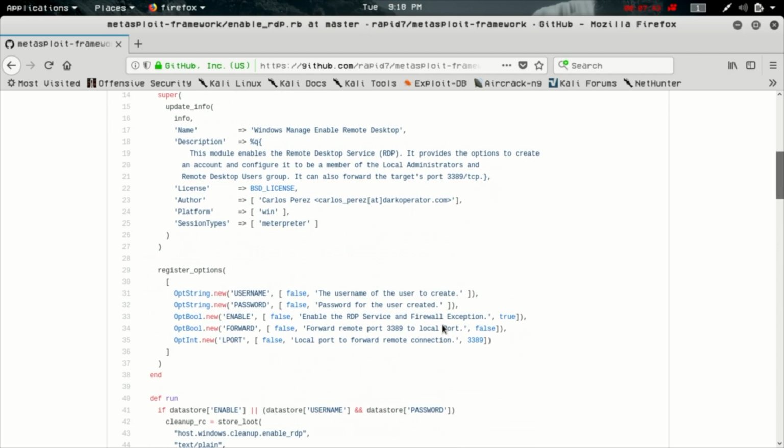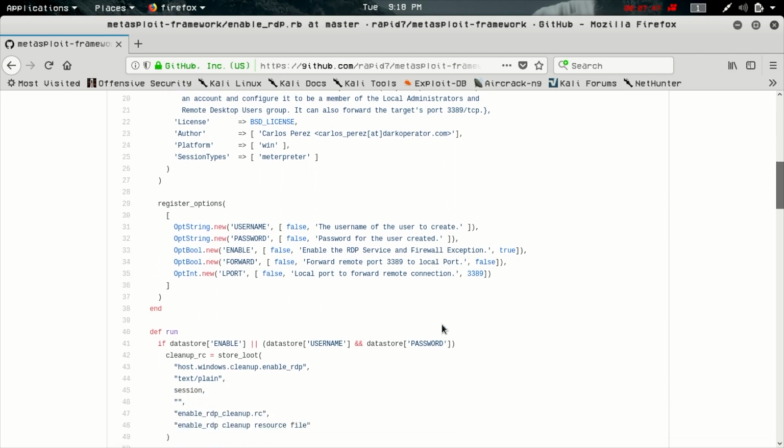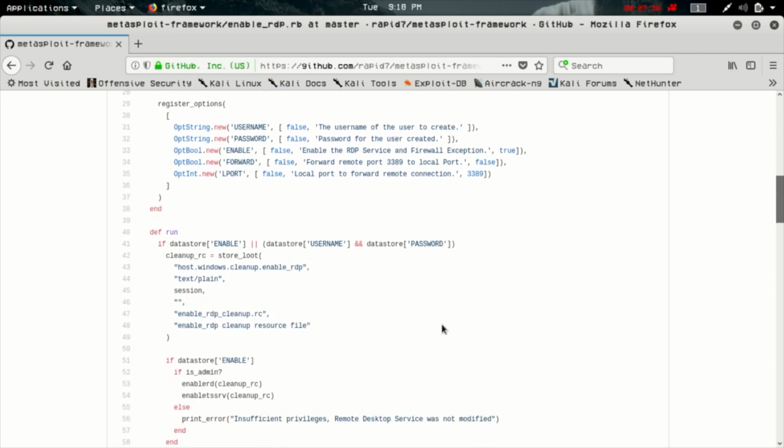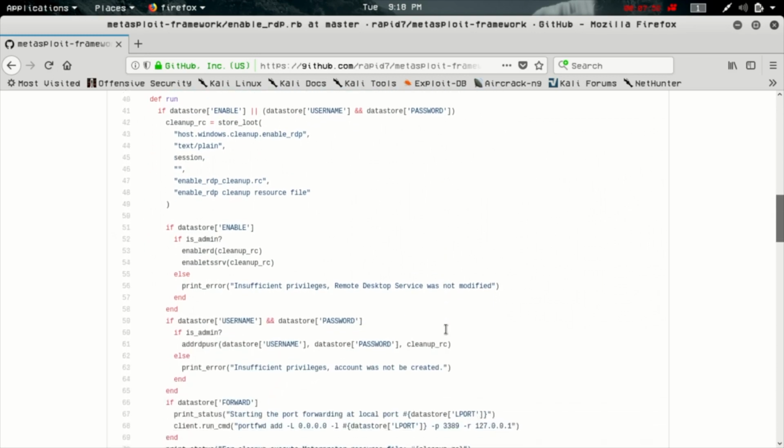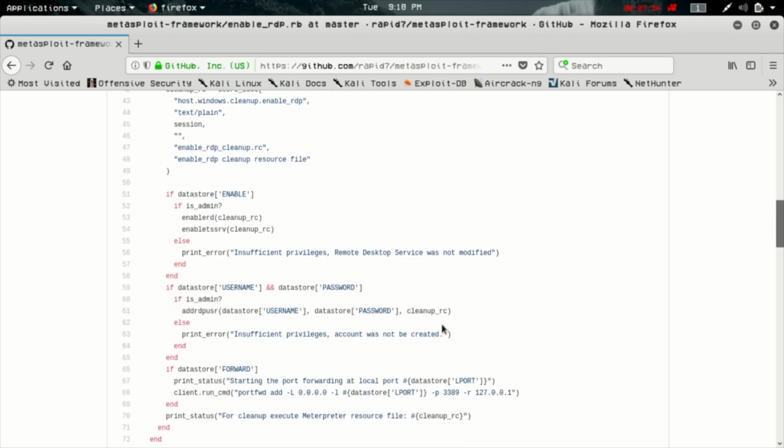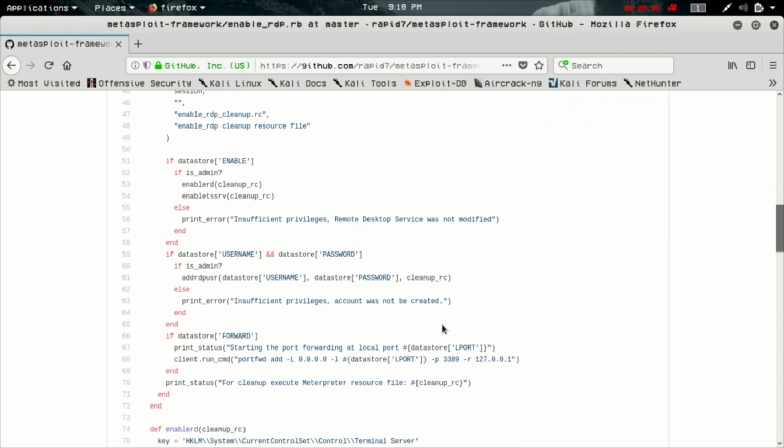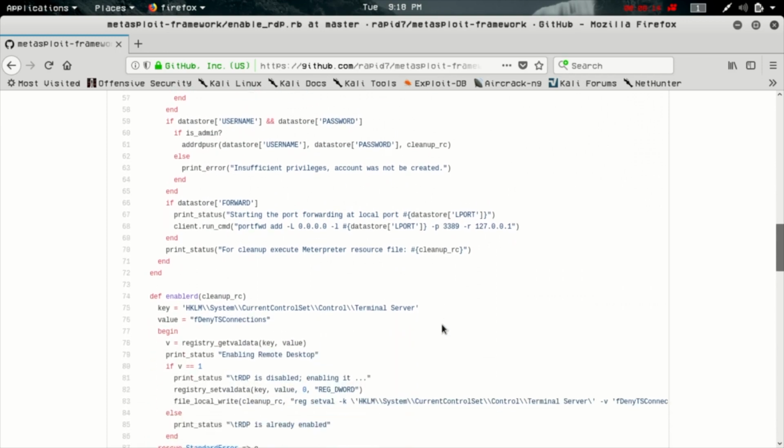So this stuff up here is just some metadata about what the service is. So you get your options and stuff that you'd supply it if you were in Metasploit and all that kind of stuff. What's cool about this, I haven't really implemented this in my notes, it's not really a script, to go back and clean up after yourself. But what's cool about this one is once you're done, it'll clean itself up. So it'll remove the user you made, it'll turn off all the services and all that kind of stuff, and be like, you were never there, which is pretty awesome.